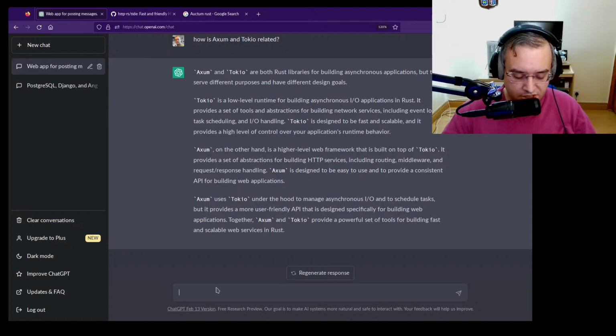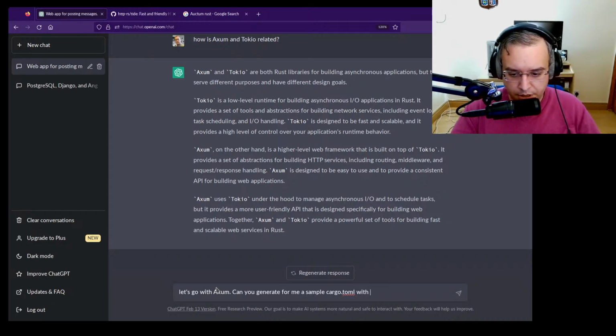Ideally, I will not touch the repo, so if you want, you can go and add Axum and Tokio yourself. Let's go with Axum. Generate for me a sample Cargo.toml with our decisions.